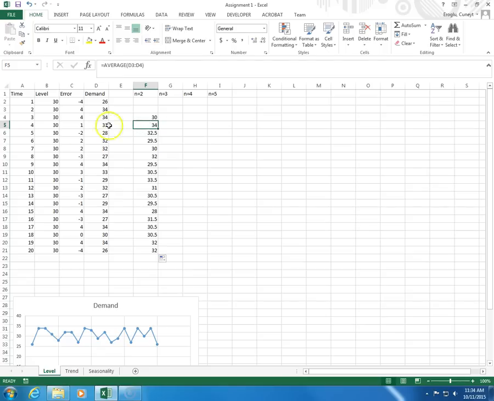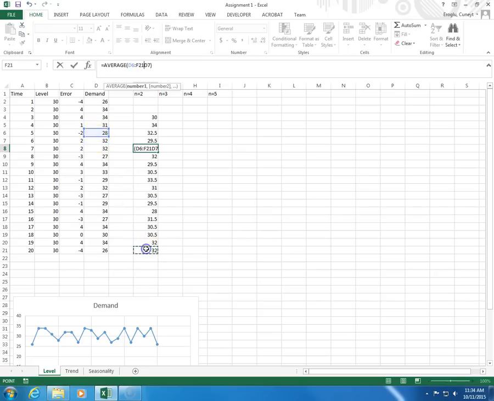For example, for this period 4, when I click on the formula here, it shows me that it takes the average of the most recent 2 periods. I come here randomly, let's say, I click on the formula up here, and I see that it's the average of these 2.